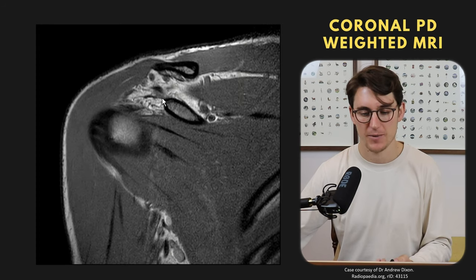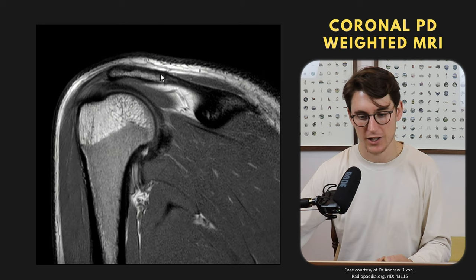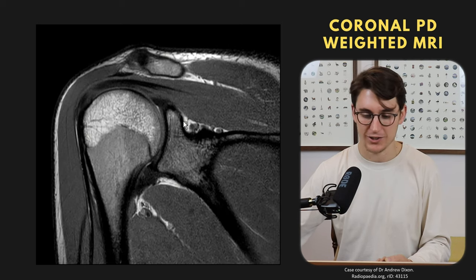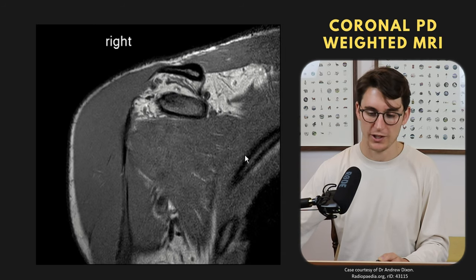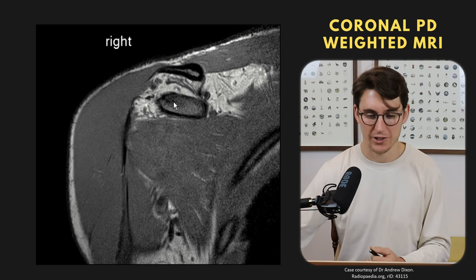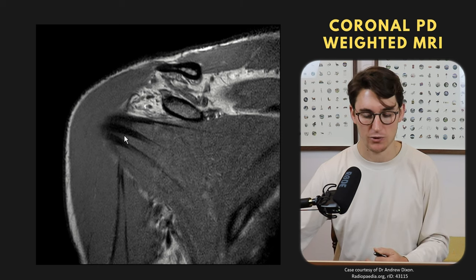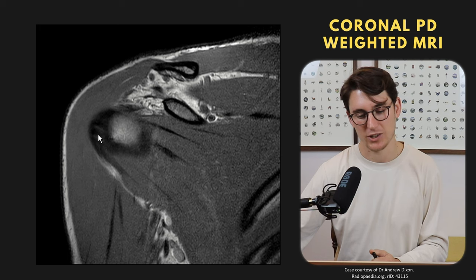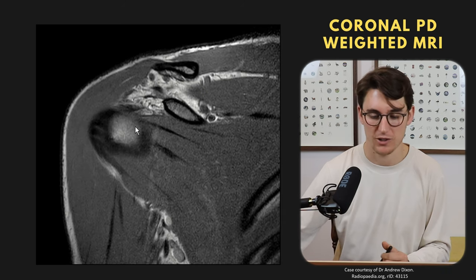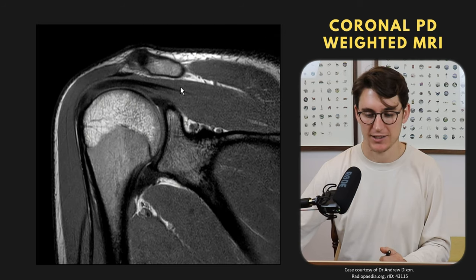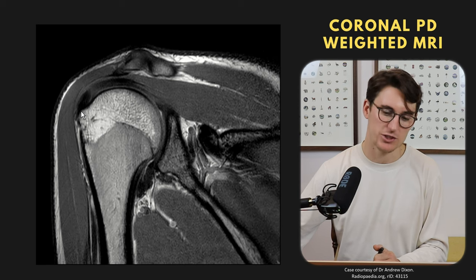Now knowing we're anterior, we look at the bones: the clavicle coming across to the acromioclavicular joint, the acromion across to the spine of the scapula, the glenoid fossa, the scapula, the coracoid, and the ribs and lung fields. Then looking at the subscapularis — an anterior structure — it has really defined tendons wrapping around the anterior humerus and attaching to the lesser tuberosity. These tendons look well-defined, indicating a normal subscapularis. Then our supraspinatus is seen coming over the top of the humeral head, with a large dark tendon attaching to the superior portion of the greater tuberosity.